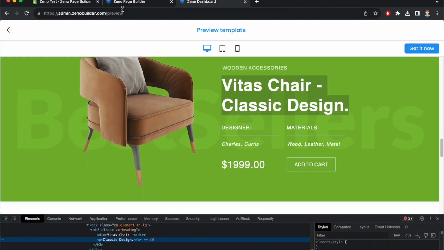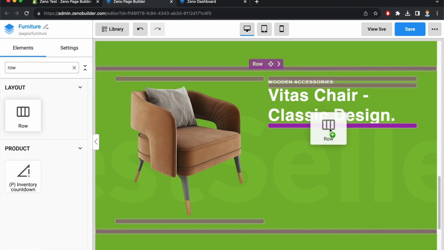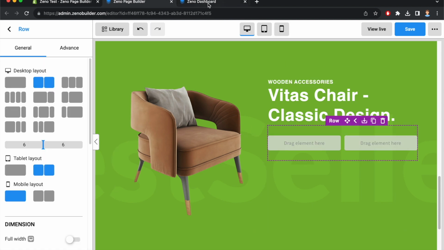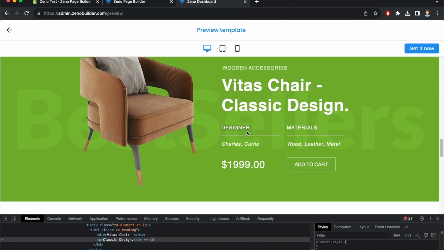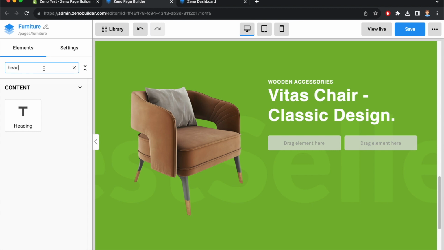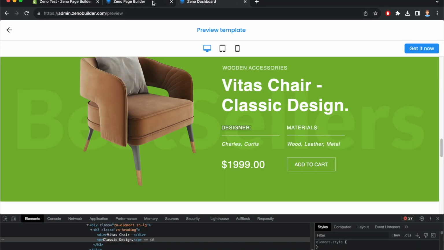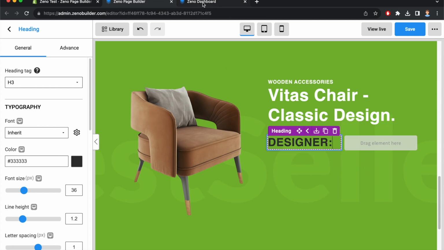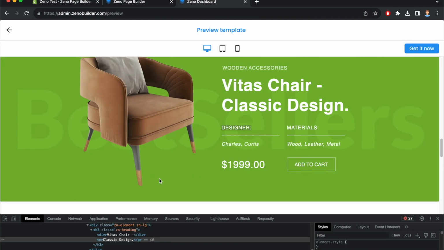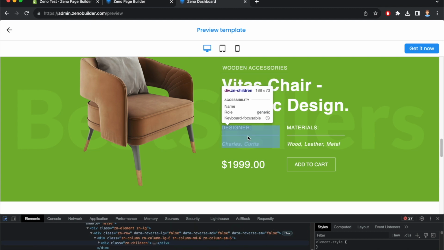Here we have a row. Insert a row below the heading. It has 2 columns, and on the left we have a heading. Copy the text over, change color to white, 16.